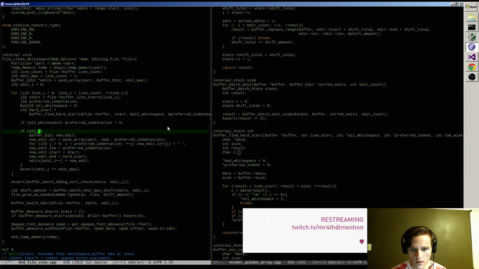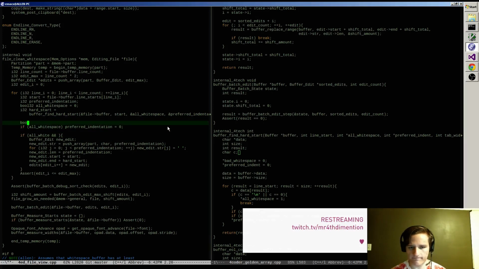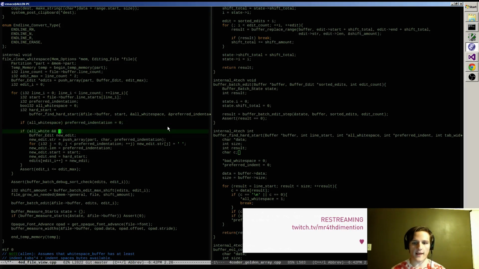Okay, so if it's all white and... okay. No wait, okay, I got it. I know what I'm doing. Okay. If it's all white and the hard start is greater than the actual start position, then that would mean that we had an all white line but it wasn't empty, so we want to replace it then.